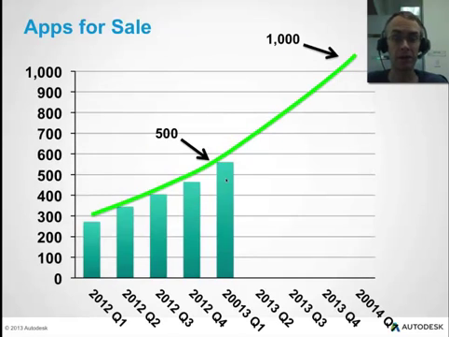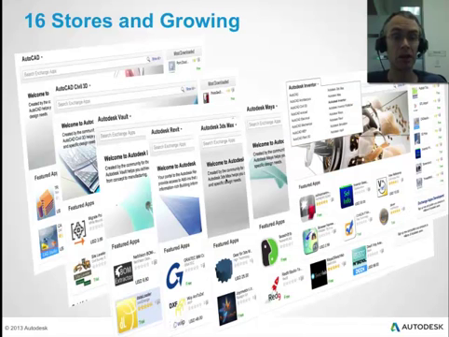And of course the number of apps is increasing as well. At the moment we're probably at around the 600 or 700 mark. We fully anticipate by the end of the year that we will surpass 1,000 applications for sale on the Autodesk Exchange store. So all of these things, the number of stores as well increasing, we're adding new stores all the time. All of these things are contributing to create this non-linear growth in the store, this big expansion in the importance of the store. And I would say that already Autodesk Exchange is the number one way that people are finding add-ins and third-party apps for their Autodesk products.